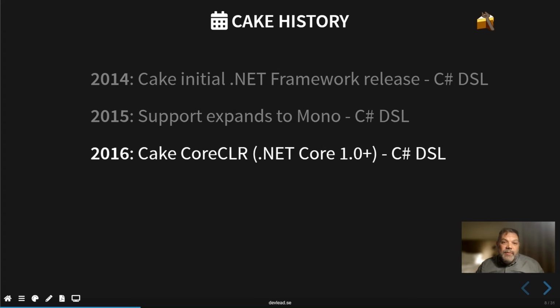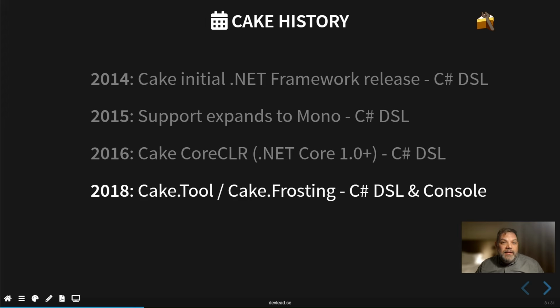Then in 2016, we went even more cross-platform. We added support for .NET Core 1.0. And in 2018, when the .NET SDK supported tools, we made it easier to acquire quickly. We introduced the Cake tool, but also Cake Frosting, which was an ASP.NET Core-like build experience. So we had both the C# DSL and a console.